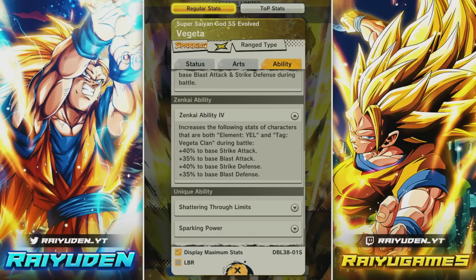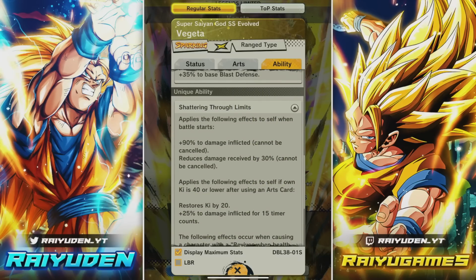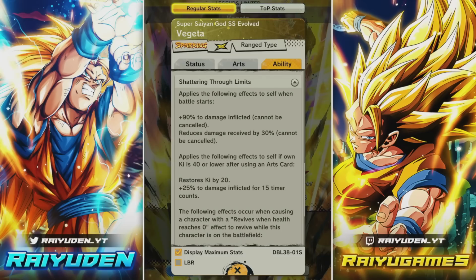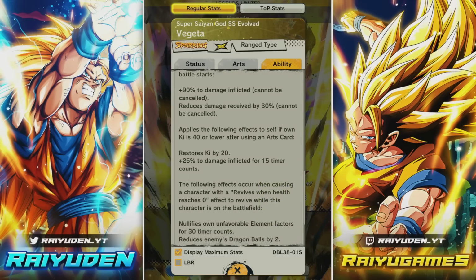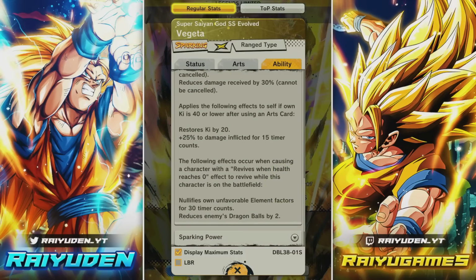Vegeta Clan, yellow. First passive, 90% damage inflicted, 30% reduced damage received. Now, apply the following effects to self if own key is 40 or lower after using an arts card. It used to be 35. That 5 key might actually make a difference. I'm sure a lot of us have missed the mark by a couple keys, so pretty good. There's a restore 20 key, 25% damage inflicted with no ceiling, so the guy can just keep on stacking his buffs, which is very good.